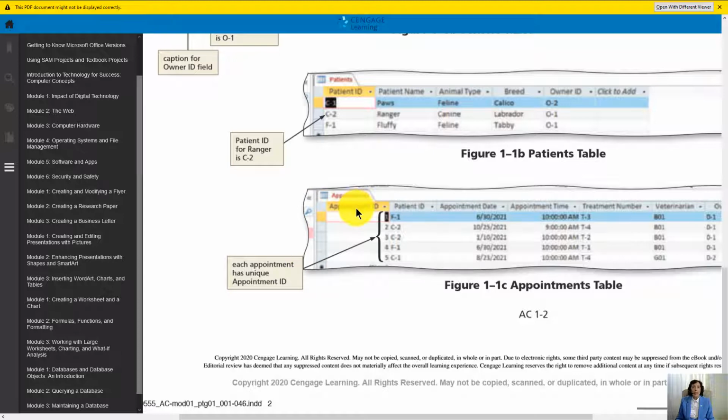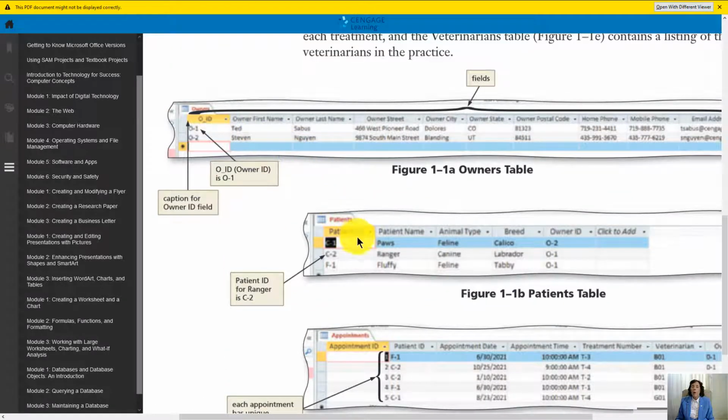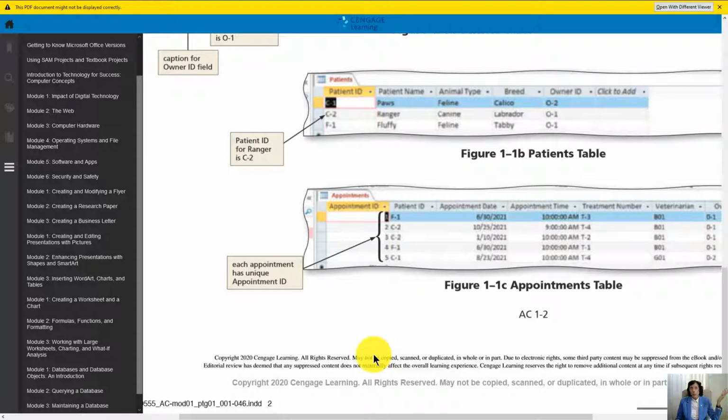So there's an appointment ID. You always have to have an ID. It could be a social security number. It could be your birthday with your name. It could be just a number 1, 2, 3, 4, 5. It could be a part number on a car. It could be a SKU number of a product in a store. Everything has to have a number. So you are a number, social security number. We don't use those. We don't let them out. But that used to be the standard number. I remember when at Mott, I remember when your social security number was your student number. That's long gone. Anyway, so you always have, that's called a primary key.